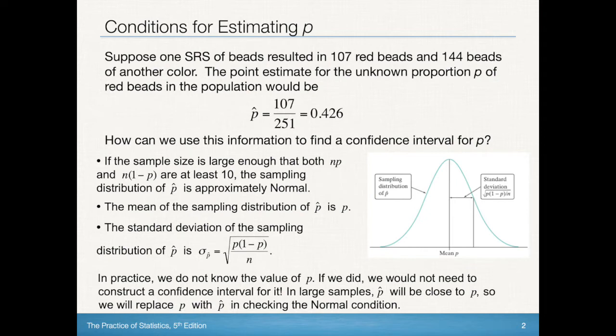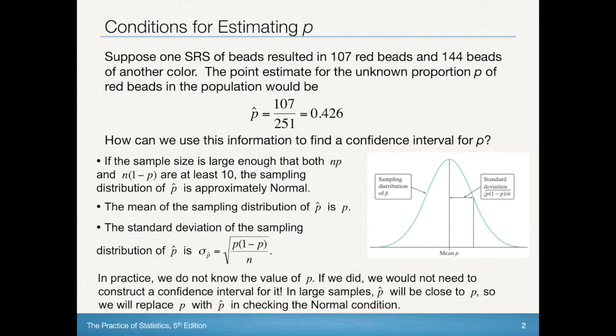The first condition's already been satisfied because the sample has been taken using random sampling, an SRS in this case. Now we have to check the other conditions to satisfy whether our sampling distribution is going to be normal to begin with. So you'll recall that there's two other conditions that we have to deal with. The first is the 10% condition, which again is recognizing the fact that we are sampling without replacement, but at the same time, we're trying to assume independence so that we can calculate the standard deviation of our sampling distribution using a binomial approach.